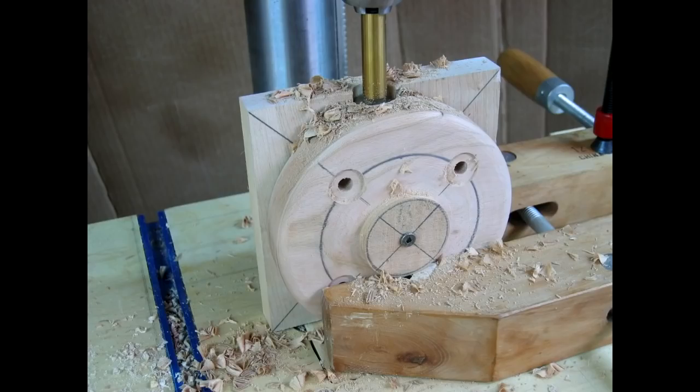Finally, drill a side hole to accommodate the scoop handle. Stand the wood on its side and grab it with a large wood screw clamp. Make sure that the clamp contacts the entire flat surface of the wood and is screwed tight.